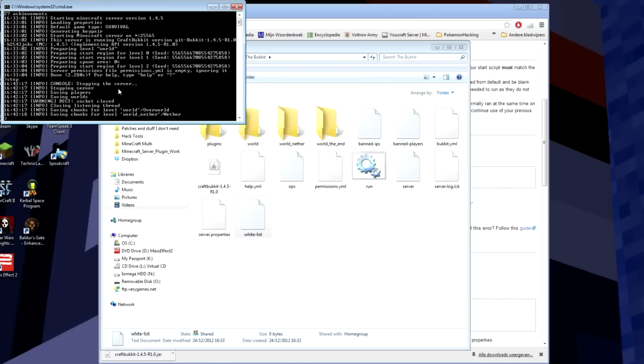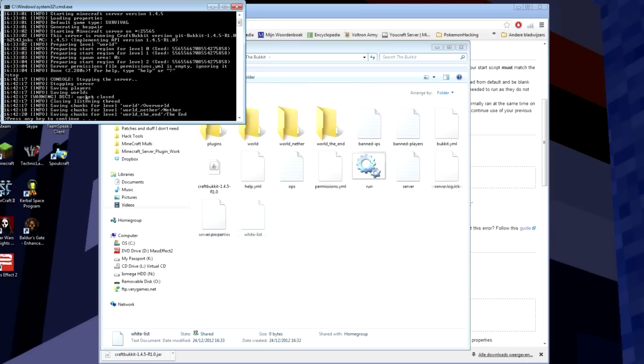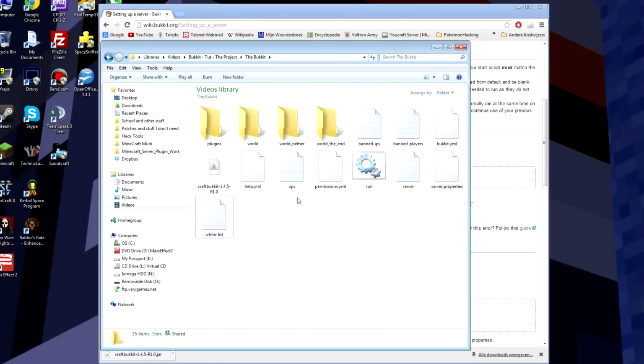That will save everything, save the players, save the worlds, close everything successfully, and then quietly shut down the server. You don't want to just kill the process with the task manager or anything. No, just type in stop and it will gently shut down.